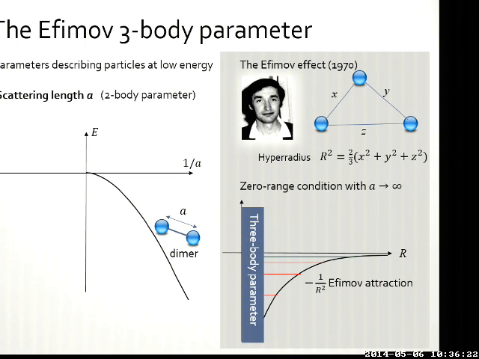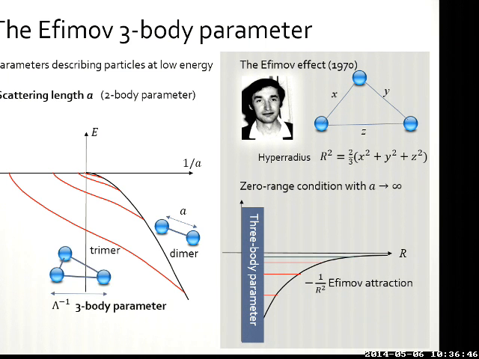Then you get these three-body bound states, and here is what they look like as a function of 1 over the scattering length. For example, at unitarity, when the scattering length is infinite, you have no more length scale from this parameter, and then you need a new length scale or energy scale to determine the energy of this three-body bound state. That determines the length scale, and it can be measured by these quantities.